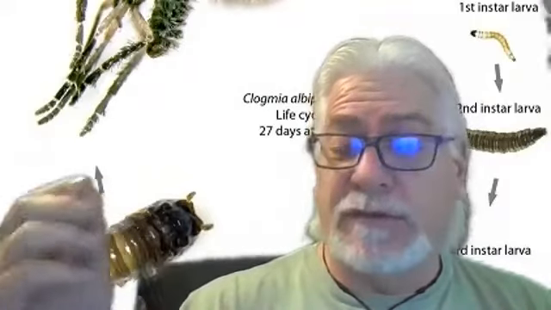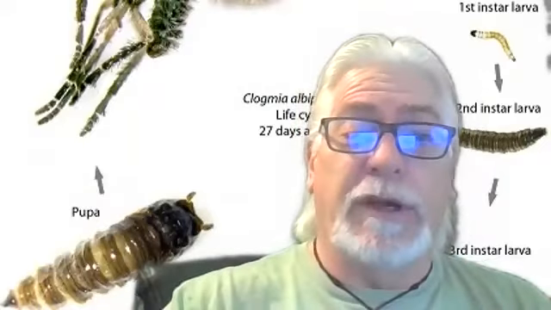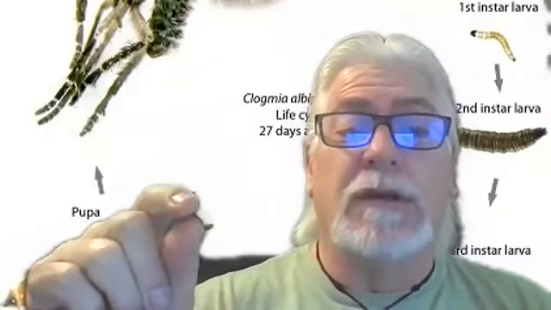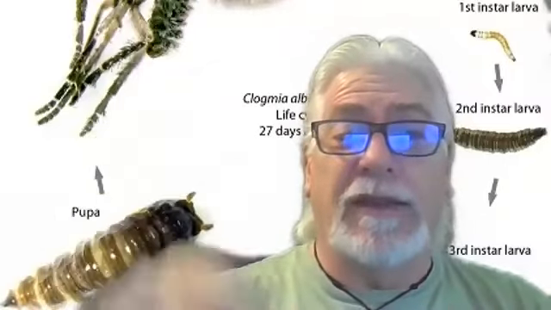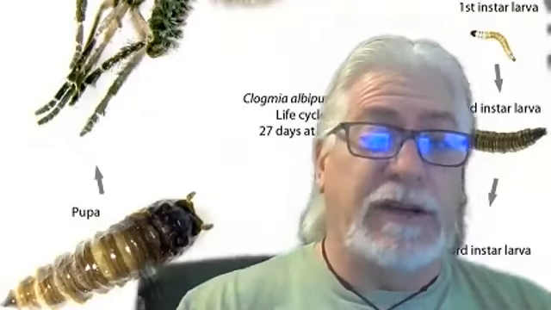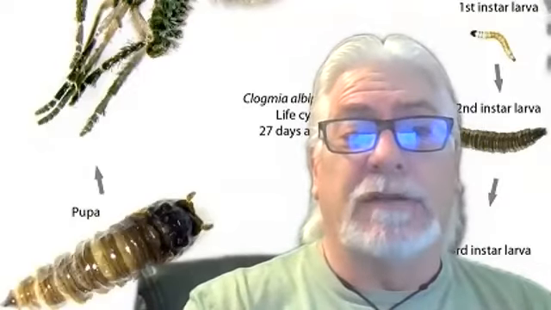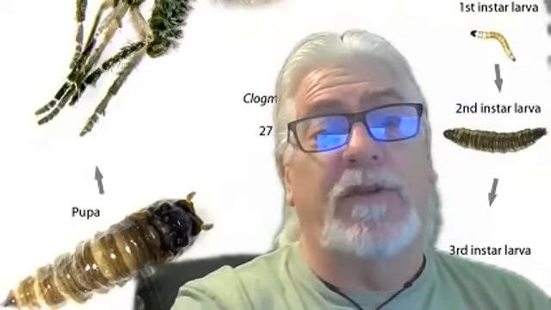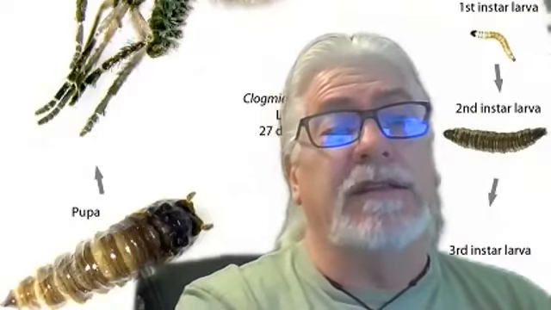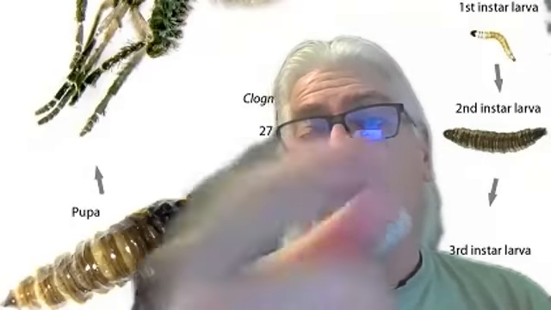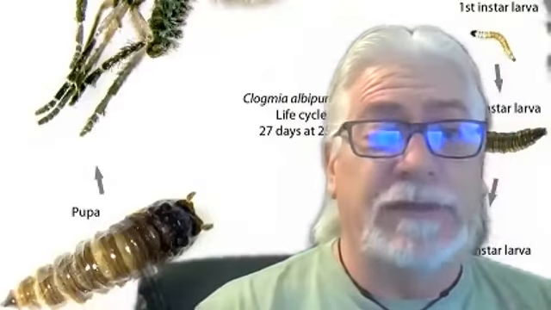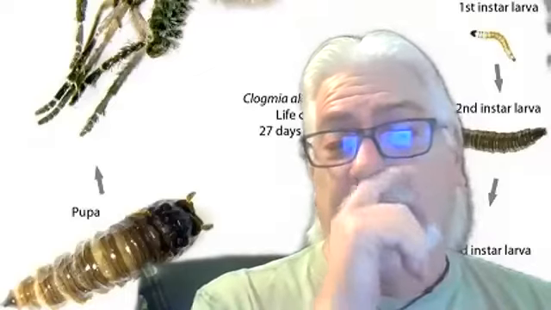Fruit flies attach themselves to the fruit that you bring in from the grocery store. The little black thing on the banana, that's mold and bacteria. They will lay their eggs in there because mama fly lays her eggs in bacteria. They go through full metamorphosis, starting as an egg, then larva, then pupa. It's about a 27-day life cycle for, say, a fruit fly. We're going to use those for example.